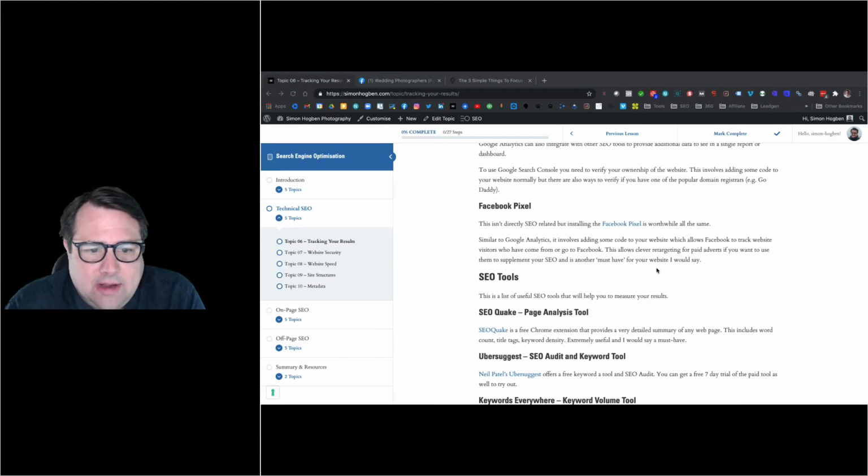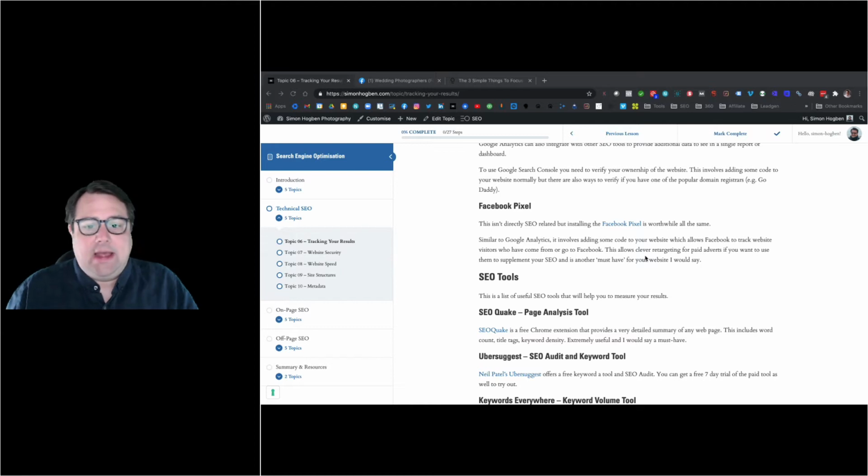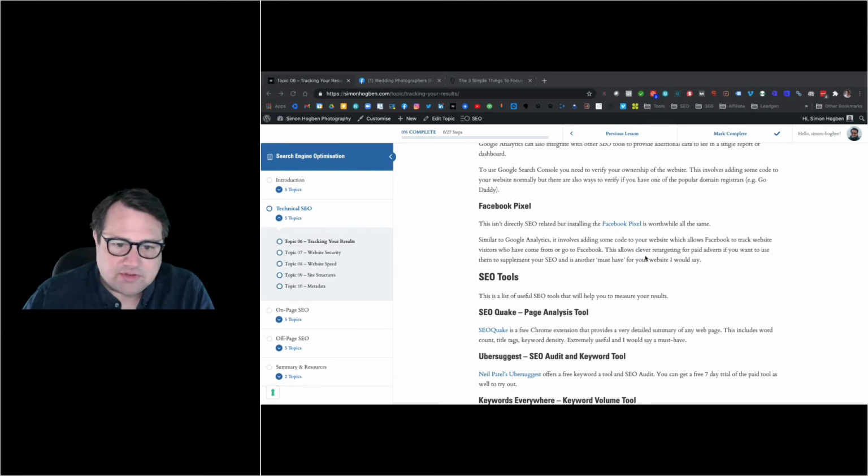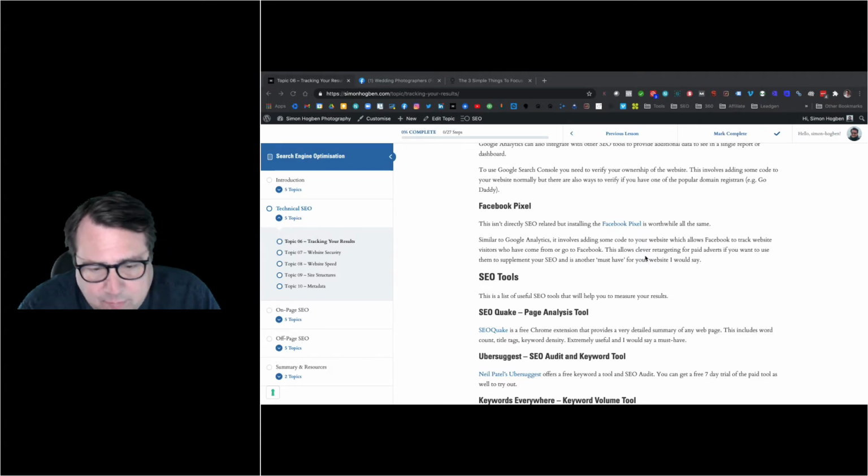Whilst we're talking, not directly SEO related, but something I would always recommend you do is install the Facebook Pixel. That's a piece of code from Facebook that goes on your site, and that means that Facebook will know if somebody's gone to your site from Facebook and come back, and then that can be used to do something called retargeting. So then Facebook can pick up on that information and present more advertising to your users. Again, it's more intelligence on who your users are and which parts of the website and your social media you're using. So Facebook Pixel is definitely another thing to install.